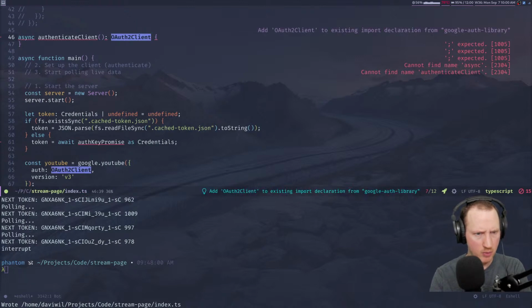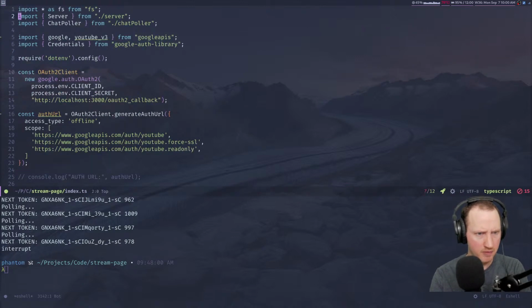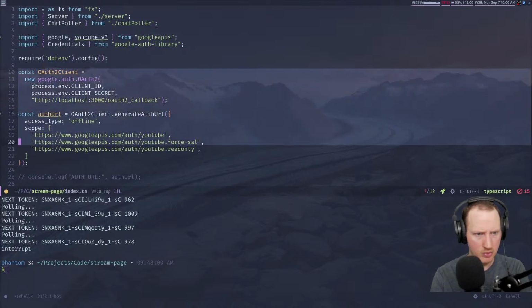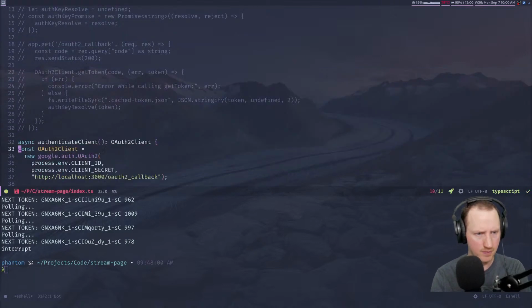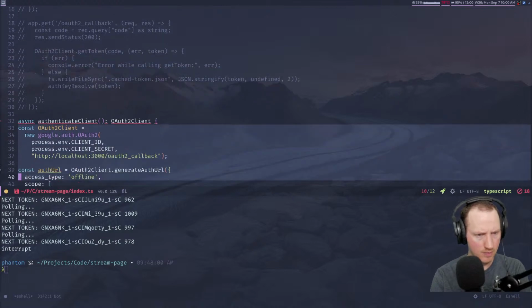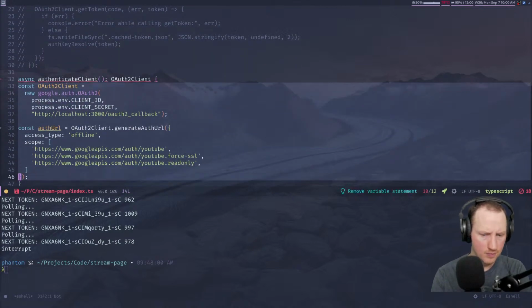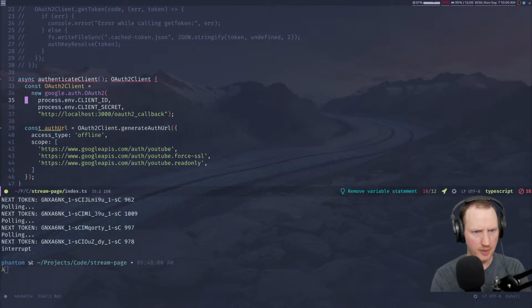And we were creating one of those above. And we were generating an authentication URL, so we can move that stuff into the authenticateClient function. Okay, so now we'll just return that here.